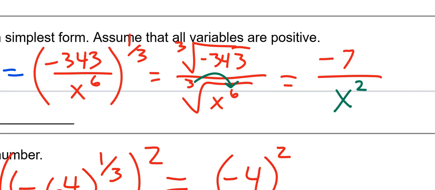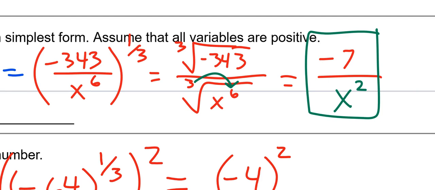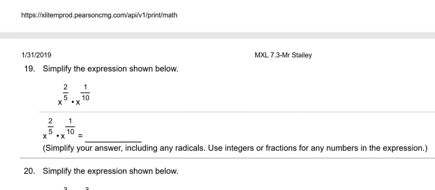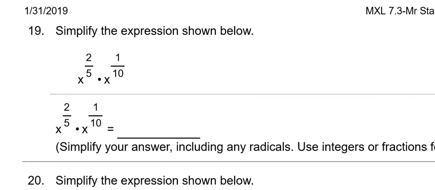So that 2 becomes the exponent. Several of you thought about the 2, but you didn't know what to do with it. So, just remember that from our previous lessons. There were no leftover x's. There was nothing trapped inside the radical because we had a perfect cube on the bottom. Okay, question 19.